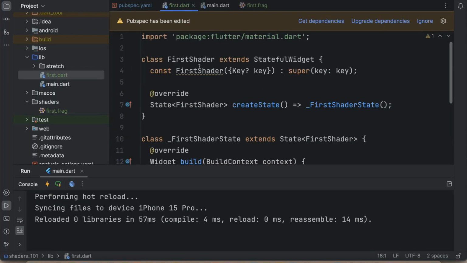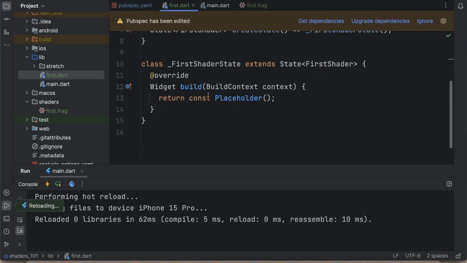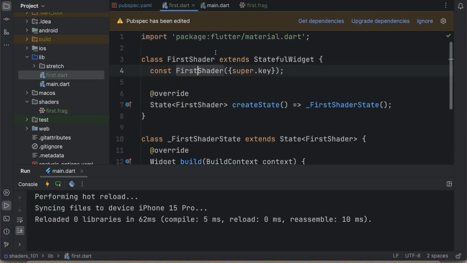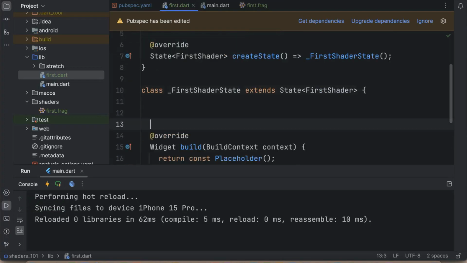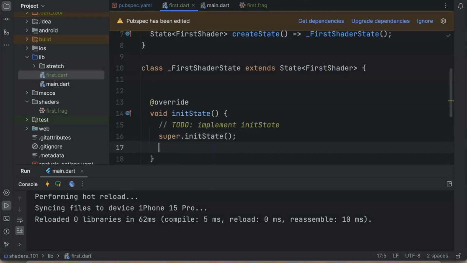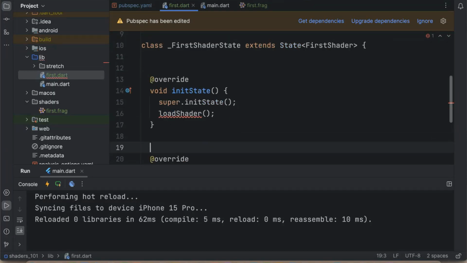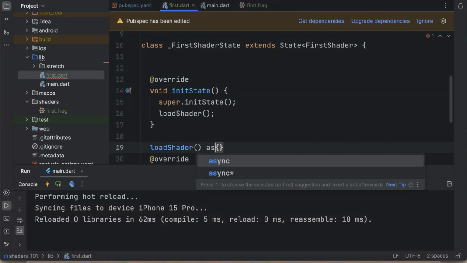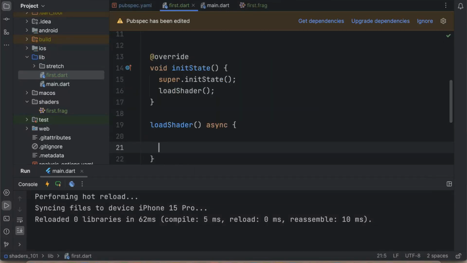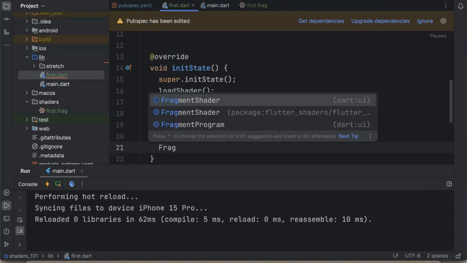Anyway, we have first shader, and what do we want to do with that? We obviously want to load it. It's loaded asynchronously, so let's do an init state and call load shader. This function is going to do something with fragment program.